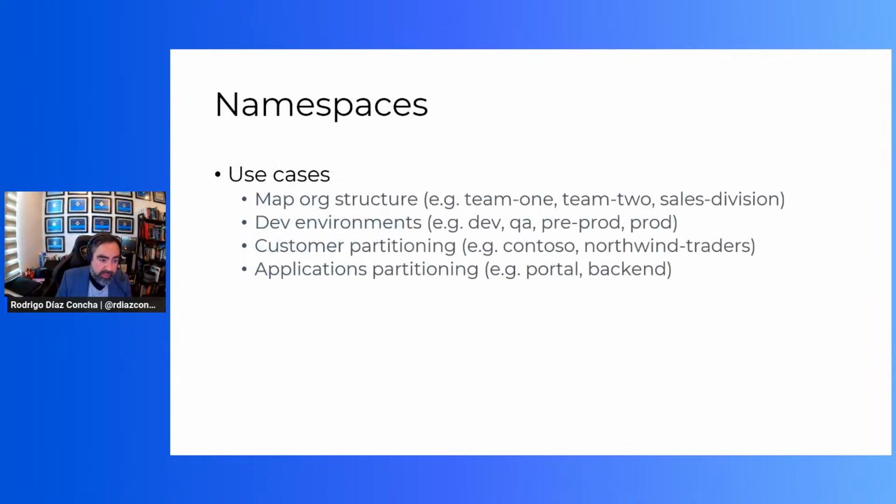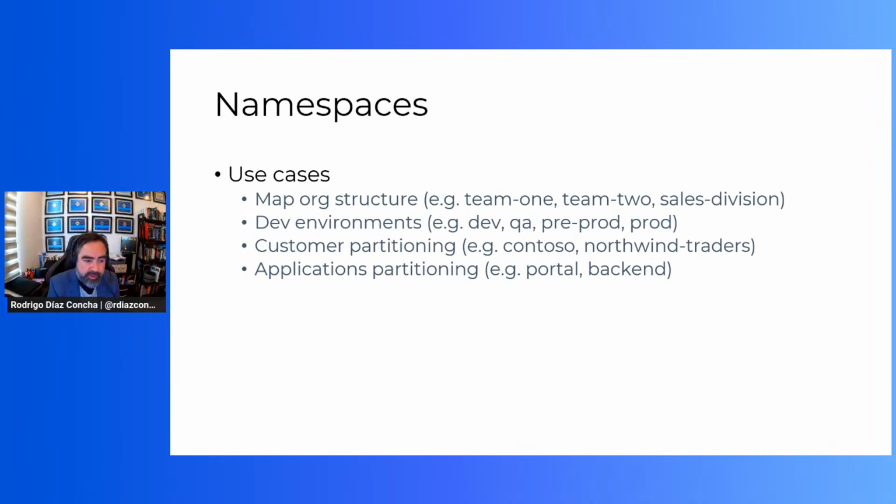What are some of the use cases for namespaces? Why is it not a good idea to use the default namespace all the time? Well, because maybe you have this cluster for your organization and you want to get the most out of it. So it makes sense to structure your applications and things with namespaces, right?